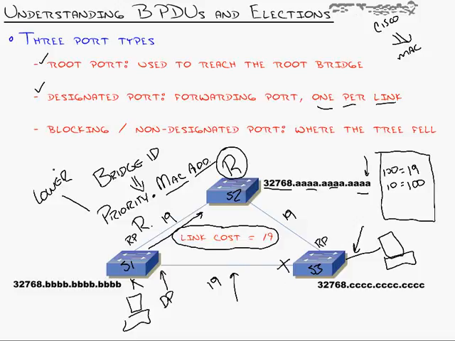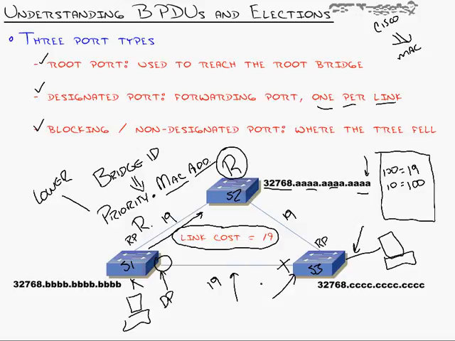Now it's kind of obnoxious because if you're sitting on switch 1 doing show commands, it's going to be like, oh yeah, that port is great. It's forwarding. Life is good. And you're going to think to yourself, wow, I thought I understood spanning tree. Why is that forwarding? I thought that link would go down. Well, it is down because if you block one side of the link, the other side can't communicate, so it's disabled, but you have to be on switch 3 to be able to figure that out.